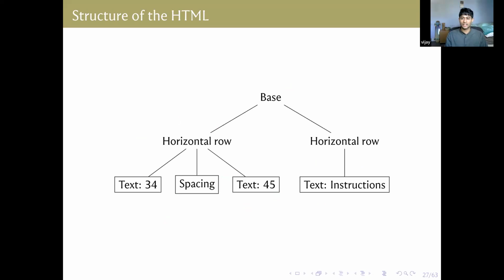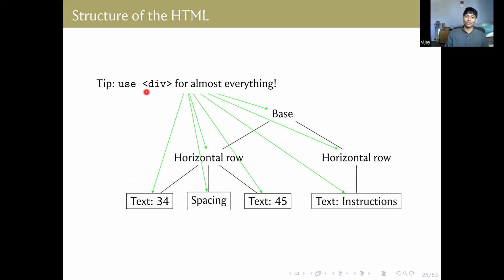So how do we actually convert this to HTML? Well, if you Google this, you'll see a lot of stuff like, oh, you should use X, Y, Z. My recommendation is use the div tag for everything. The div tag in HTML is just a container. It just says, I hold these things. It's the most generic option you could use. And don't overthink it. When in doubt, just use the div tag. If you Google things online, they're going to give you best practices for search engine optimization and stuff, which you're not going to need for your experiment. So just use the div tag for everything.